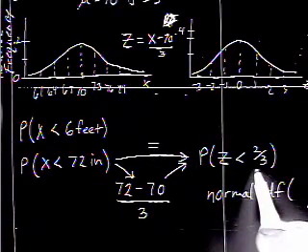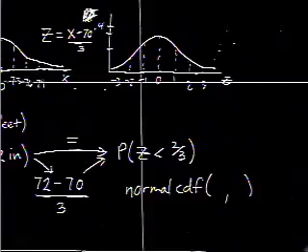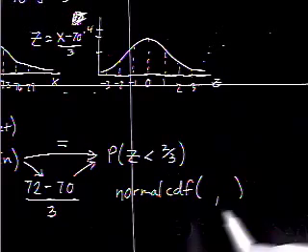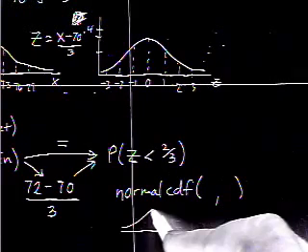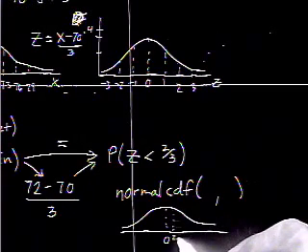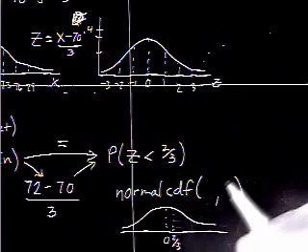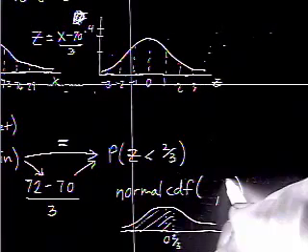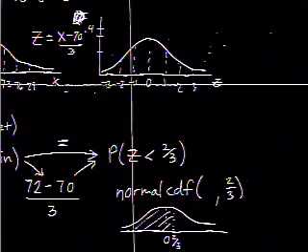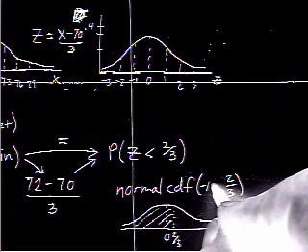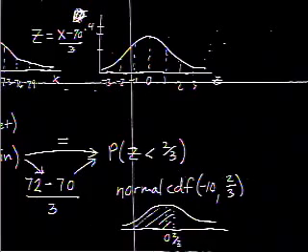Now I know how to calculate the probability that z is less than 2/3. I'm going to use the normal CDF function on my graphing calculator. Alright, now keep in mind, right? Zero's here. 2/3 is here. We're looking for everything to the left of that. So I know that 2/3 is the right boundary, but what's going to be my left boundary? Something smaller than -3. I am going to pick -10, as I always do.